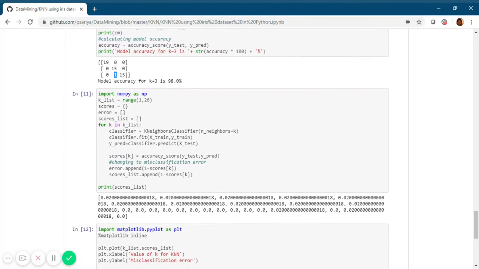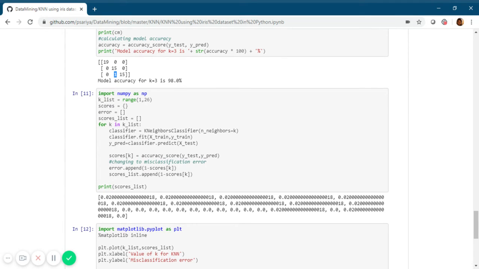Now, because we don't know the exact k value for which a classifier would do the best, we will be running the classifier on a range of values. I chose my range to be 1 to 26, and I'll be running for each value from this range and calculate the misclassification error. Misclassification error is 1 minus the accuracy score.